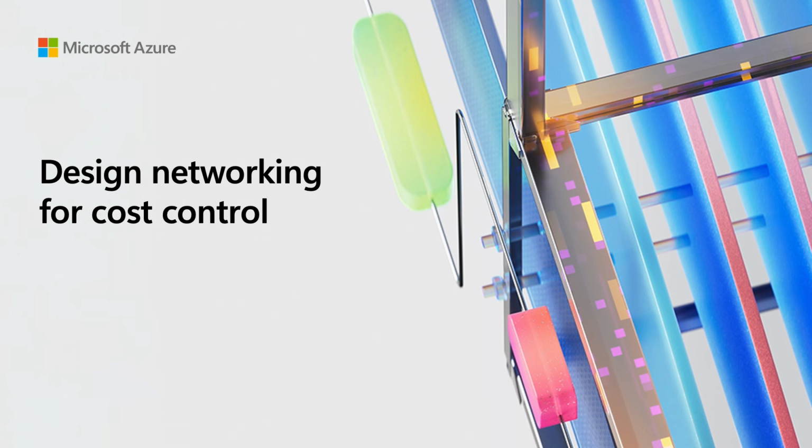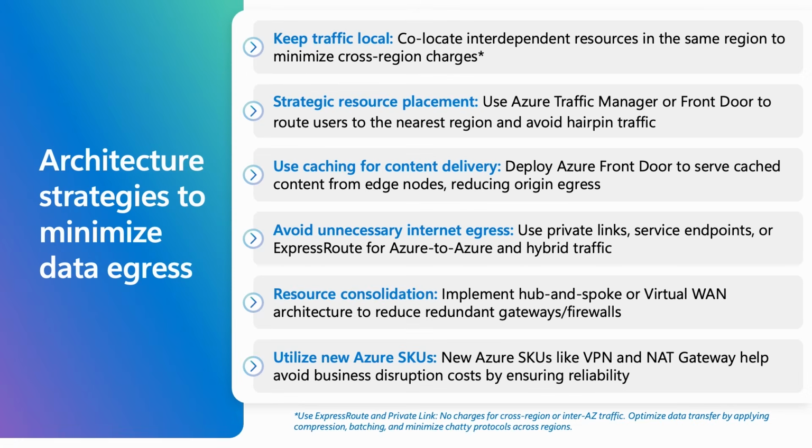Across all of these cost drivers, it's essential to identify which workloads generate the most traffic, where that traffic flows, and why. This understanding of your network architecture lets you target optimizations where they'll have the greatest impact on performance, efficiency, and cost. Now that we've gone through the various cost drivers for networking, let's dive into how you can optimize your network architecture to reduce data transfer and egress costs while selecting the best Azure networking services and features for your needs. Let's talk about practical architecture strategies to minimize Azure networking costs, especially those related to data egress and transfer.